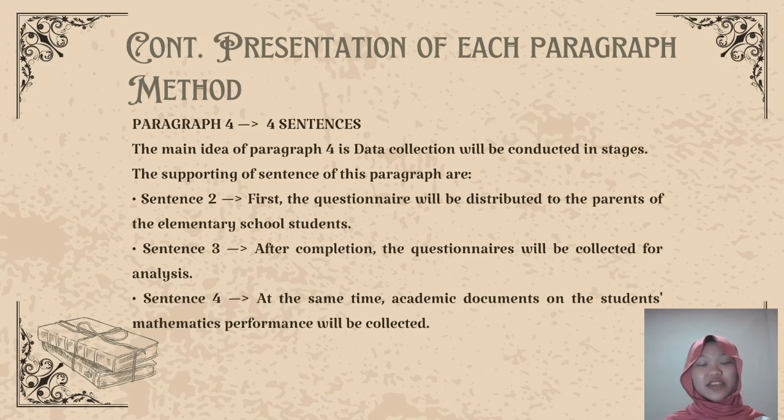The next is the fourth paragraph. In the fourth paragraph, I have 4 sentences. The main idea of paragraph 4 is data collection will be conducted in stages, and the supporting sentences of this paragraph are: sentence 2 contains, first, the questionnaire will be distributed to the parents of the elementary school students. Sentence 3 contains, after completion, the questionnaire will be collected for analysis. And sentence 4 contains, at the same time, academic documents on the students' mathematics performance will be collected.